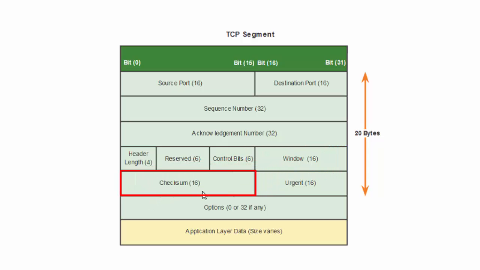The checksum here is used as usual for checking the correctness of the TCP segment, and there is the urgent field here, which indicates whether or not this data is urgent, and in fact this urgent field is not used at all in the TCP protocol data unit. And there is of course the optional field, which is used for some other services, and by default this option field is also not used.